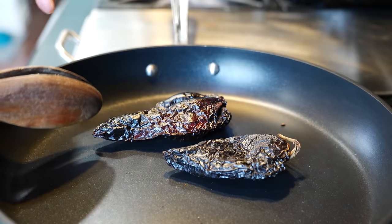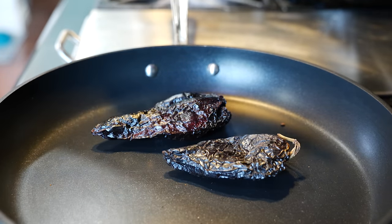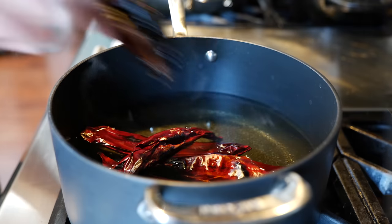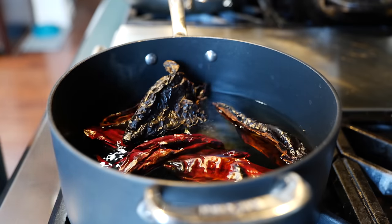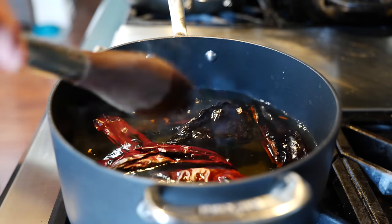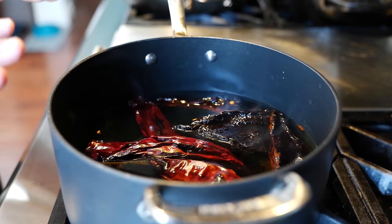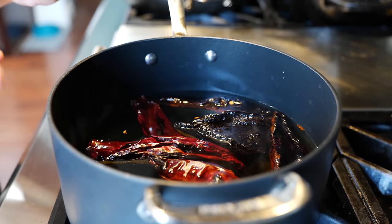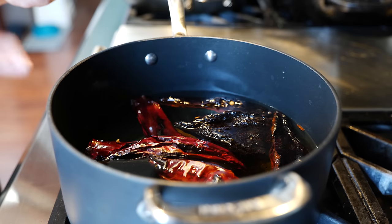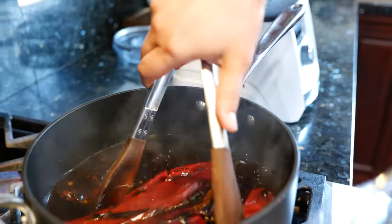As you can see, our chiles have puffed up. I'm just gonna slice through them, remove the seeds, and then we're gonna drop them into our pot of boiling water. We're gonna continue to boil our chiles for another 5 to 8 minutes. Once you see that they've softened up, that means that they're ready to come out of this pot and into your blender. After about 8 minutes, you have soft chiles. Take them out and add them to your blender.